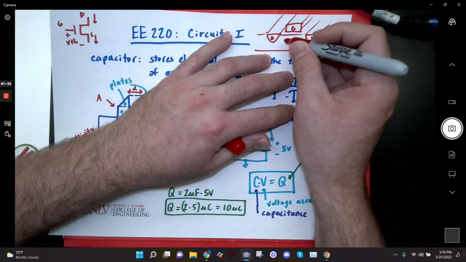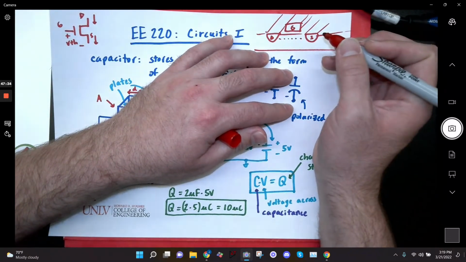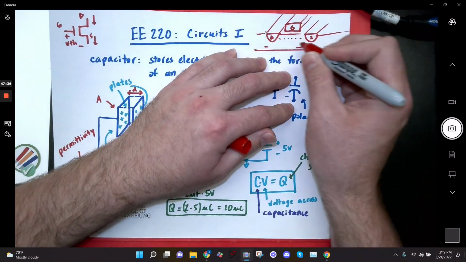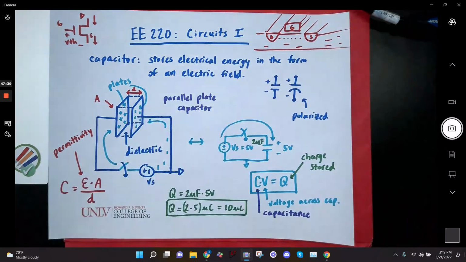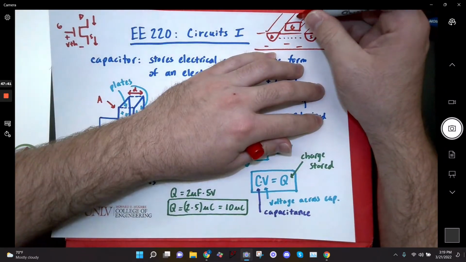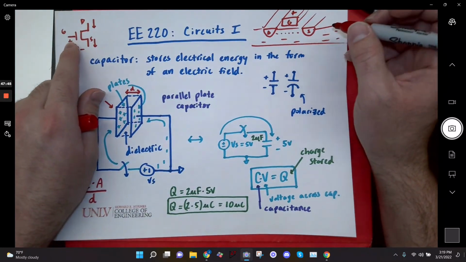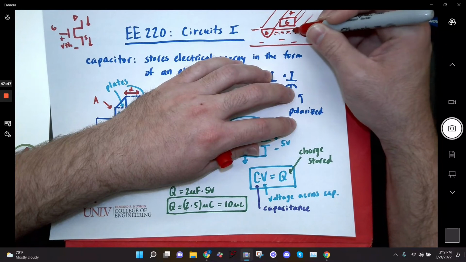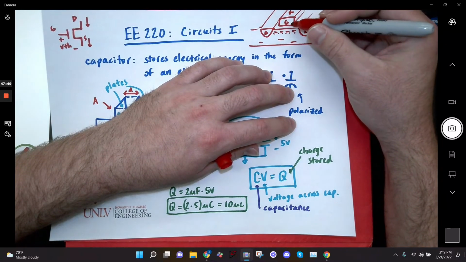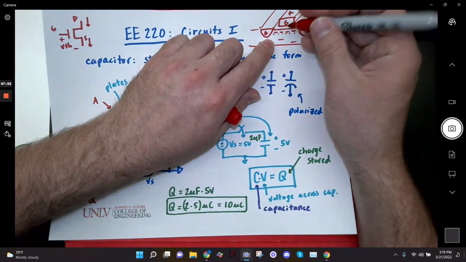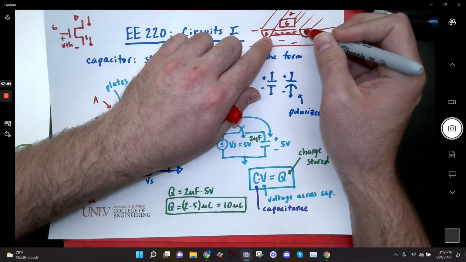So electrons want to flow under this gate, all right? There's a bunch of electrons just sitting around down here in what's called the substrate. And when I apply a positive voltage to the gate, that's what I have over here, right? These electrons get pulled up underneath the surface of that gate. And now I have a channel of electrons between the drain and the source.